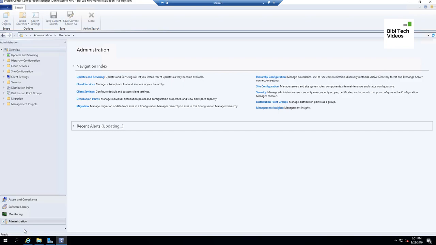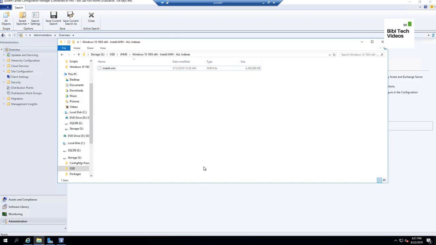In order for you to deploy the operating system, you need an account, a network account that has access to this WIM file. It can be just read access. So that would be also an AD account. I'm just gonna go and add that account so that it can read from here and then copy it and deploy it to whichever location it needs to be deployed. First, obviously, it's gonna get loaded to distribution points.